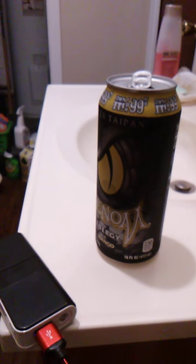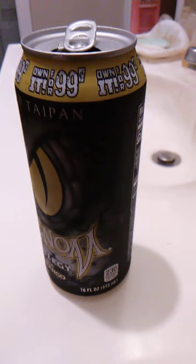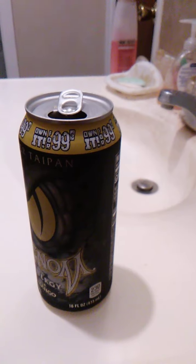It smells good. Tastes a little bit like Mountain Dew. Oh, but it's really sweet. Except this has more of a peach taste to it because to me mangoes taste like peaches. So this is kind of like a peachy Mountain Dew flavor. It's really good. It's like Mountain Dew with peaches.